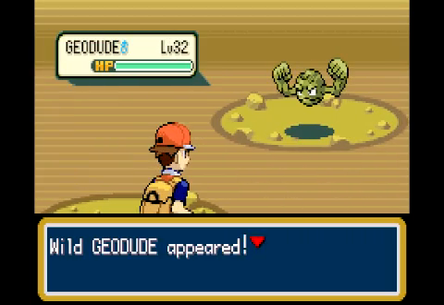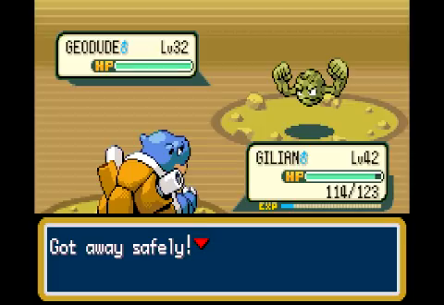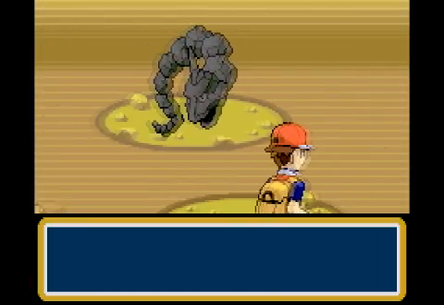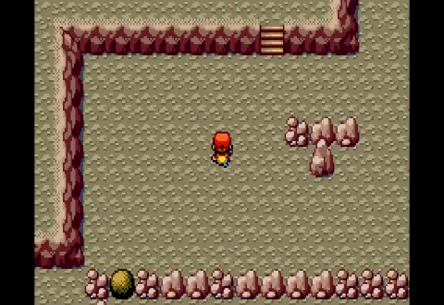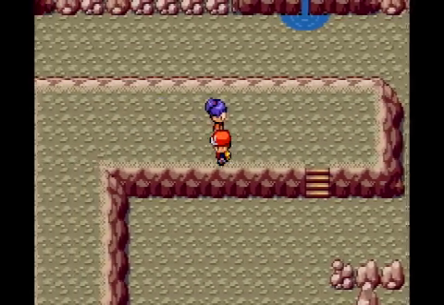Okay, Geodude. I am not a fan of you at all. Let's see, what do we got around here? We do have a boulder right there, but we cannot push it down, because there's nowhere to go with that boulder. That's a boulder that you just push up to get into here. Let's run away from this thing and actually go up here, but avoiding this trainer like a boss.